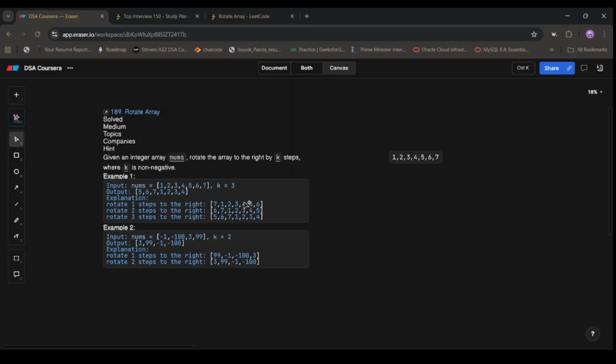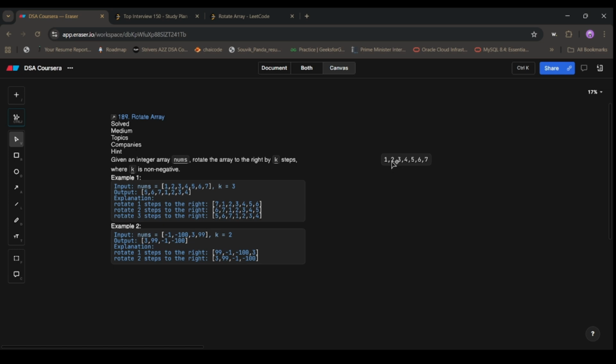So what does it say? Here it is given an array, right? 1, 2, 3, 4, 5, 6, 7. This is an array. We have to rotate it, let's say k equals 1 time. So if we rotate the array 1 time, what will happen? We are gonna get this thing, right? After one time rotation, the 7 will be at the first, then this will be 1, this will be 2, this will be 3, this will be 4, this will be 5, this will be 6. Means we are just taking the 7 from the last and putting it at the first, right?